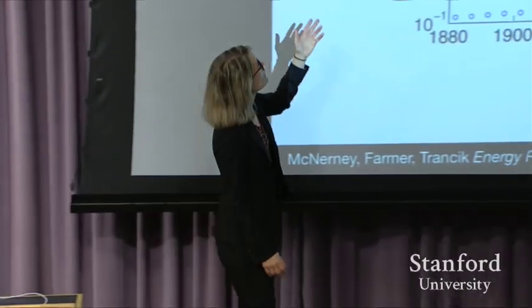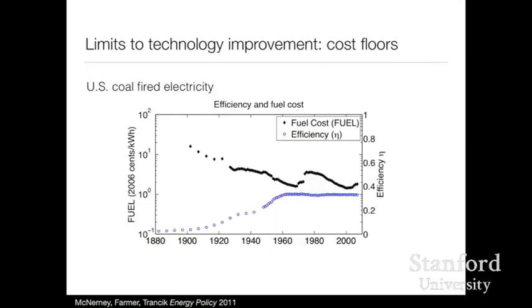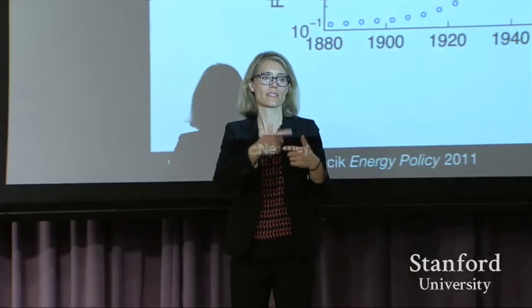Yeah, I wasn't implying a causal relationship of one driving the other. I was just saying that the efficiency is influencing the fuel cost. Here we're looking at the fuel cost in cents per kilowatt hour, and this declining fuel cost was due to an increasing conversion efficiency. So the fuel cost is dependent on the conversion efficiency. If you decompose the fuel cost, the efficiency appears on the right-hand side of that decomposition. So I'm not implying that one would incentivize the other.